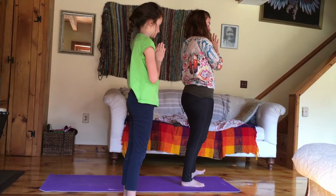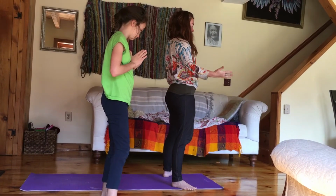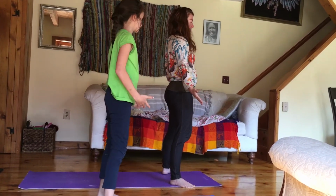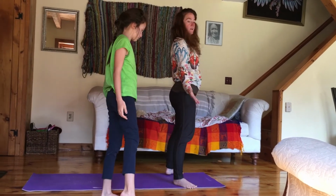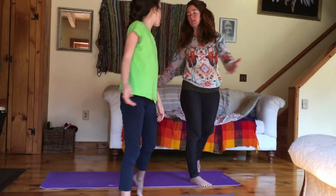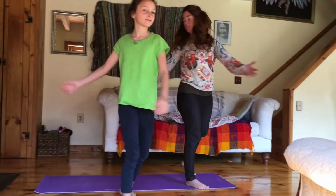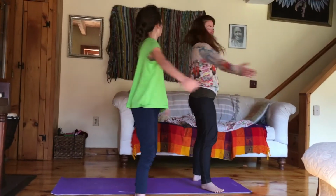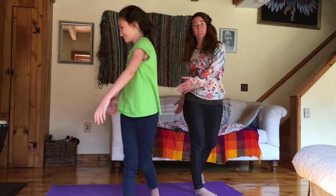Beautiful. From here, take your toes a little wider than your heels. Let your palms face forward. And then just lift one heel and then the other, rocking in a nice way. And if it feels good, maybe even pretending like there's a big hula hoop around you that you're just tracing. Look behind you a little more each time. Big hula hoop, so it feels really good and loose. Very nice.